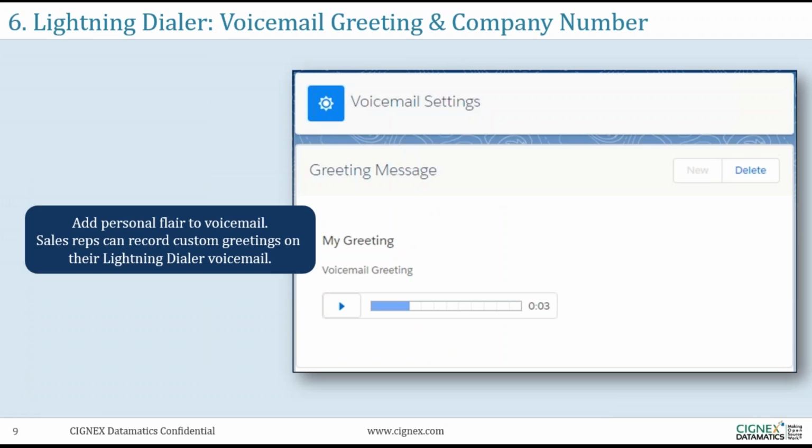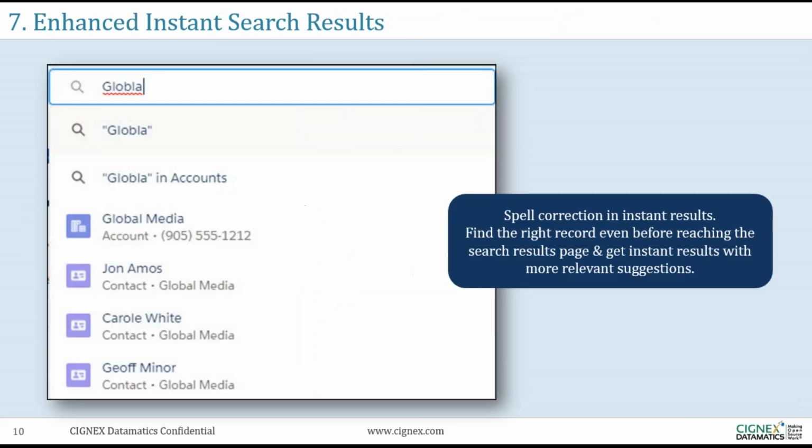Getting to the Lightning dialer, this is nothing but something that will help you to call. It's basically how a softphone works. So you can call the person through the setting, and also you can keep general messages. Basically this will help you to greet your customer and tell him what exactly when he calls, or you can send a message. So this will help the person who has been interacting with the customer, and it's a new feature that has been added compared to the Classic in this release.